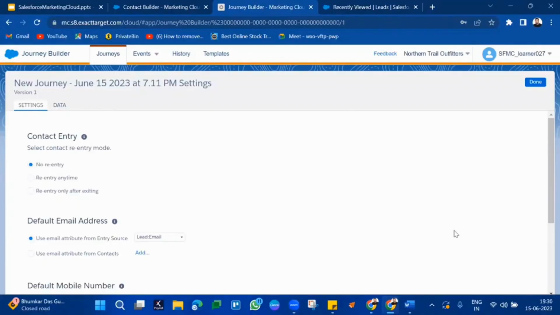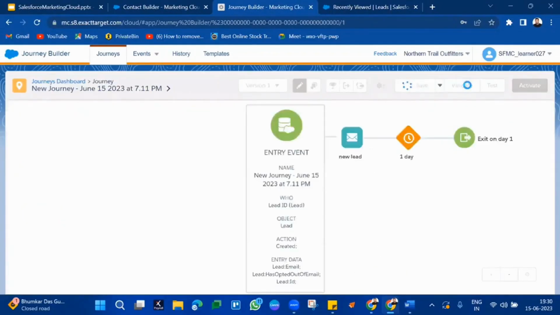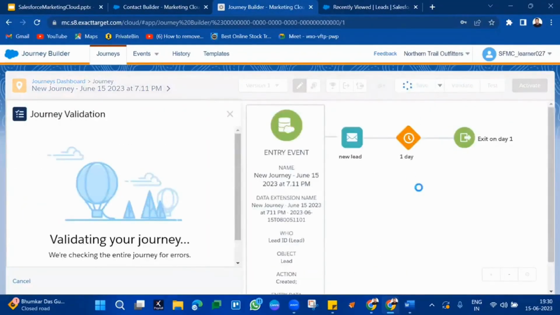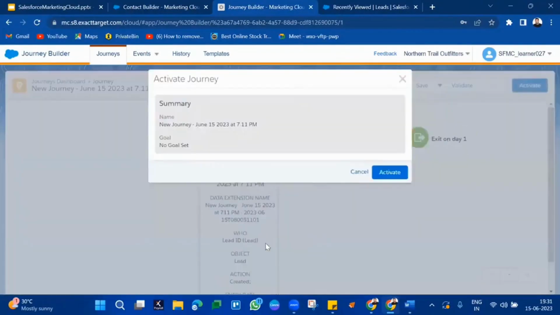Once we have defined this, click on the done option. Validate this journey. Activate this journey.